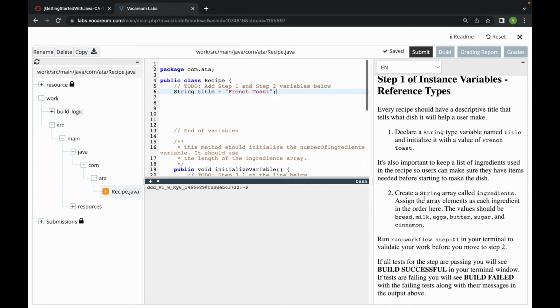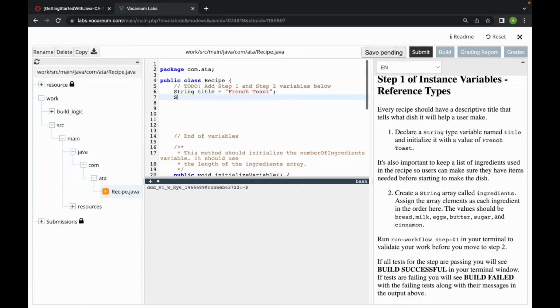Number 2 says create a string array called ingredients. So we're just going to break it down. We're going to start with that first portion right there. It's going to be a little bit different than what we're putting in, barely, but we're going to start off with string. An array starts with square brackets, and the name is going to be ingredients. A couple other things when it comes to arrays as well is that they begin with a curly bracket. Okay?